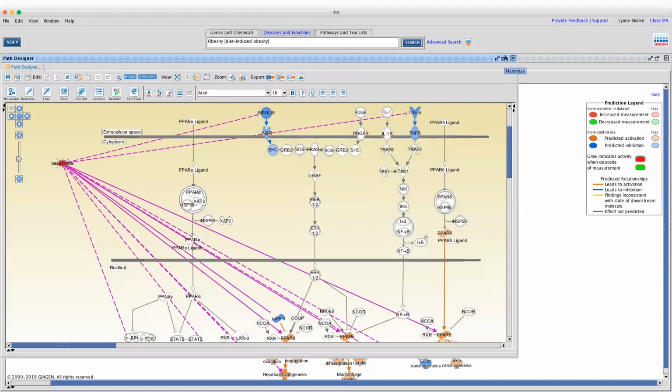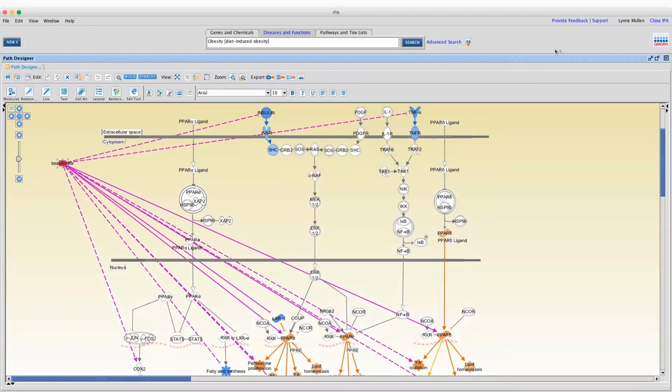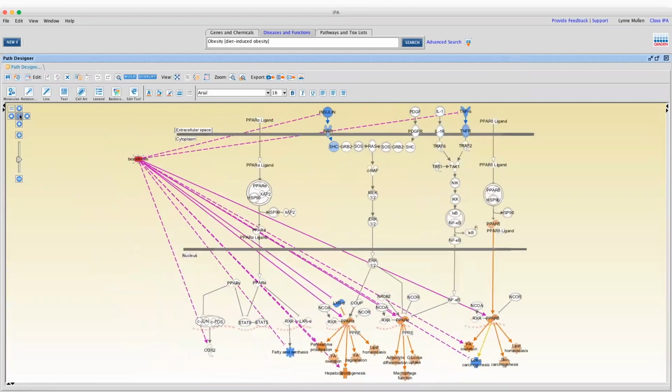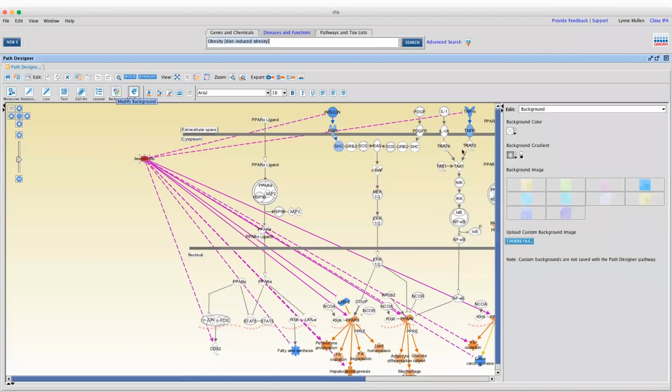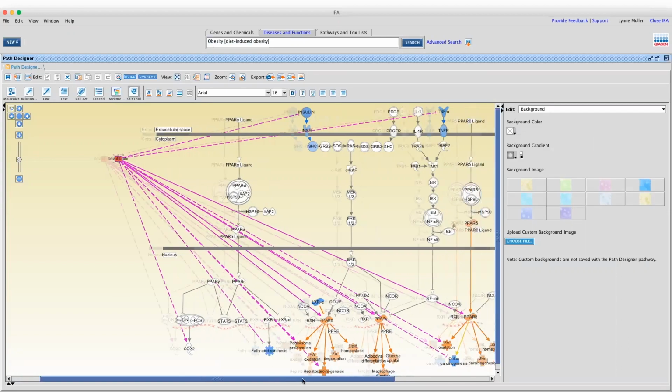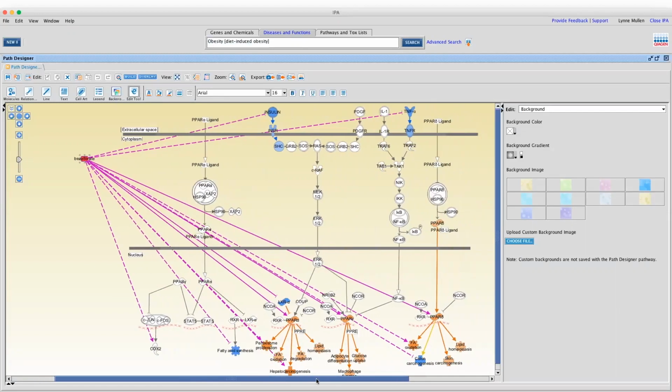So now we get a new window that appears. I'm going to maximize that and center it a little bit. Okay, so it has this yellow gradient background. You may not be a fan of that, so you can always change the background color to something else. You can change it to a different type of gradient or a different type of color if you wish. You can do a lot of things with this. This would take another whole webinar for me to describe everything.